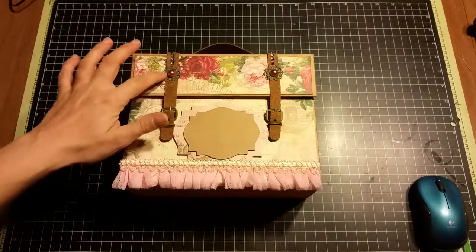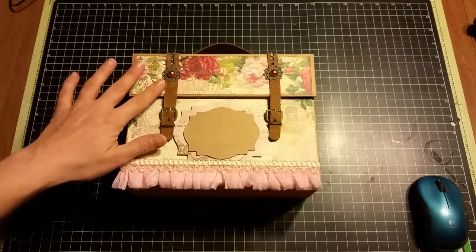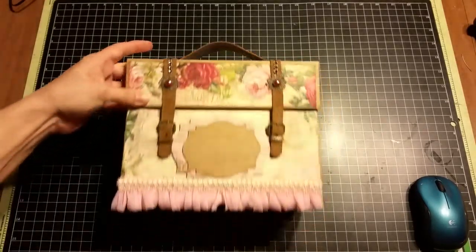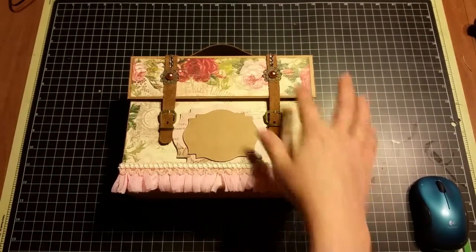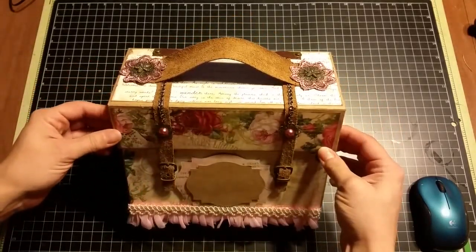Here I've got some filigrees from a couple pendant charms I got in the jewelry section at Joann's, I believe. They've been in my stash for a long time. They were actually connected to these on top, and I just split them apart. And then I stuck some flatback pearls on top. Those are some Bow Bunny jewels. I've got some bling trim here that I had in my stash.